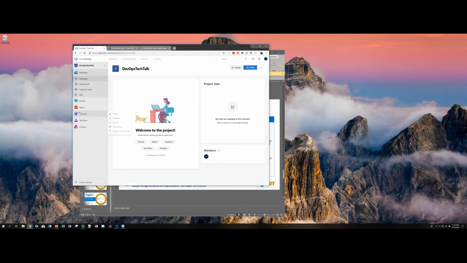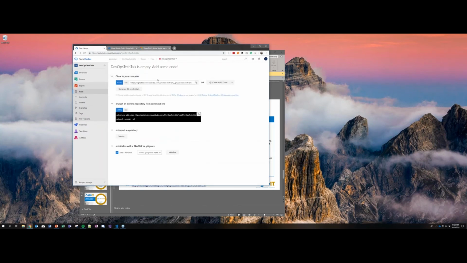Okay, so I created this brand new one. Let me go into the area here. The first thing is there's nothing in here. It needs to be added in. What you'll find is over here it says clone in VS Code. There are other utilities that it'll give me access to. If I'm doing it with Visual Studio, it'll give me that. But let's go ahead and clone into Visual Studio Code.